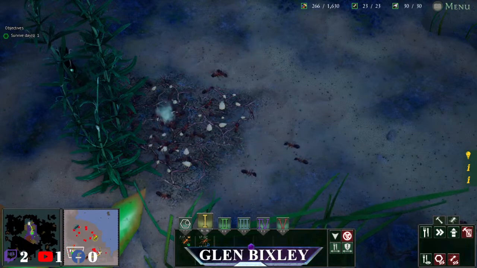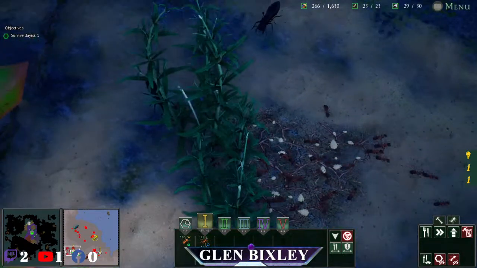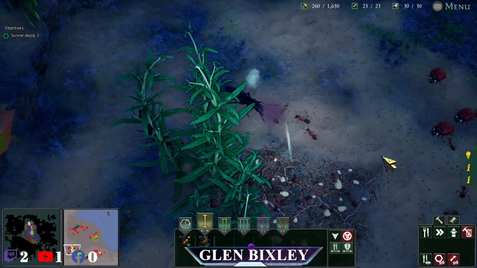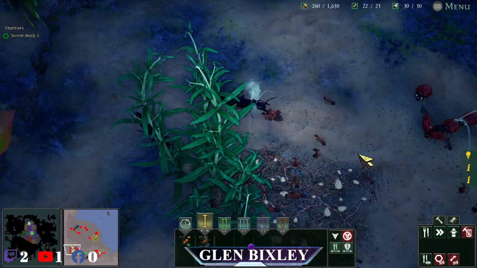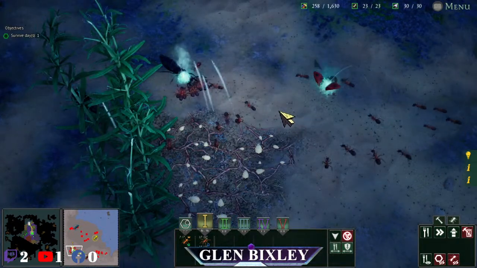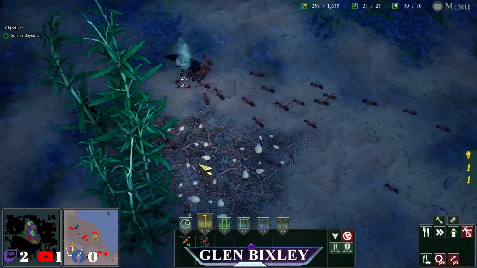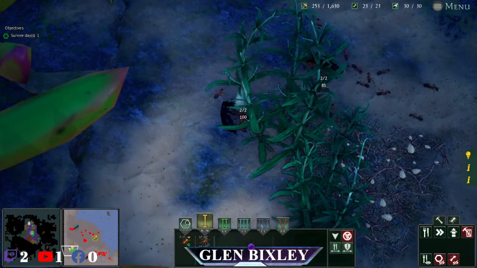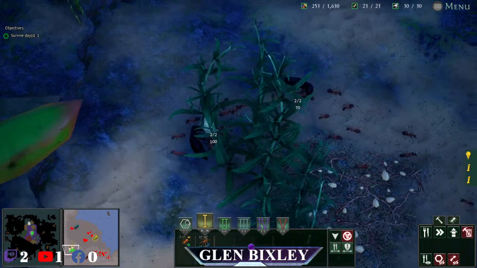Other side. Oh no, here comes the Devil's Coach Horse. Let's get the Devil's Coach Horse. They're a good snack. Yeah, bugger off, ladybirds. We're after the Devil's Coach Horse. They're a good snack. And then there's another one here. Okay, grab all this food.